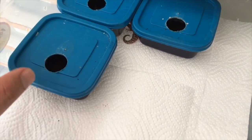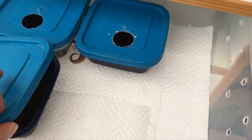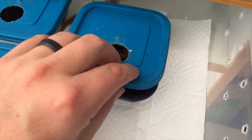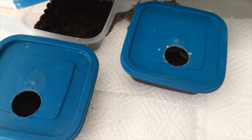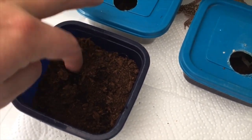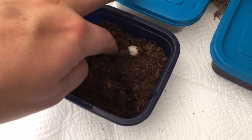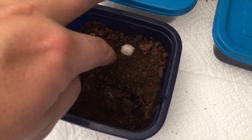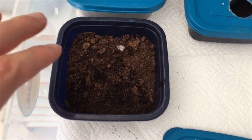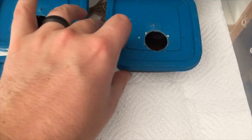We put a few smaller hides in there because they like to move between them. Let's have a look — there's the other female, happy in her hide. Looking here for any eggs... yes, there we go — there's an egg! It's the hard-shelled egg, very round, almost just like a pea. We'll put it in some moist vermiculite and into the incubator, incubating it at 28 degrees. It'll hatch in about 60 days.